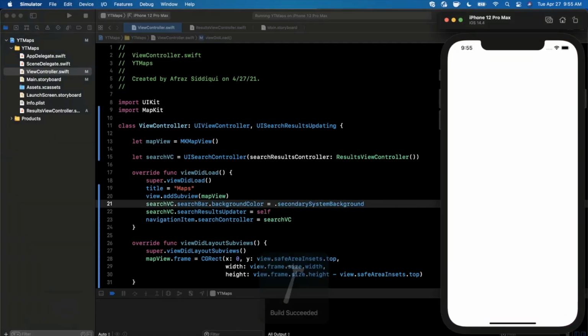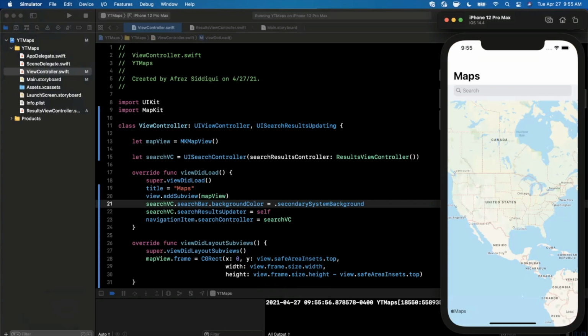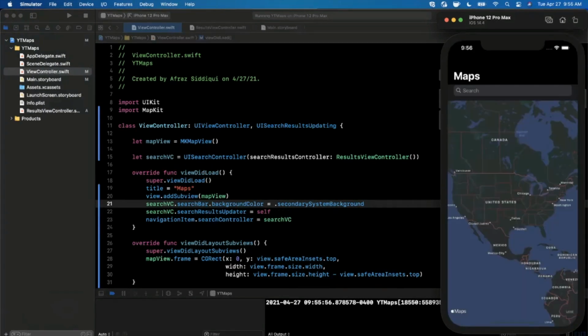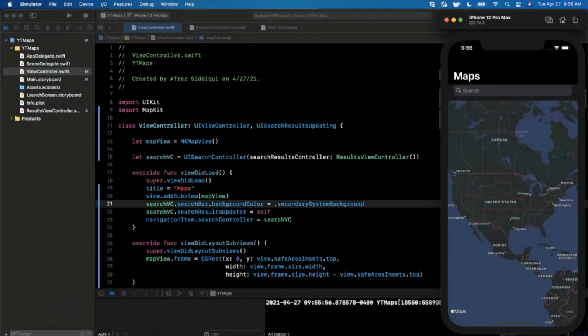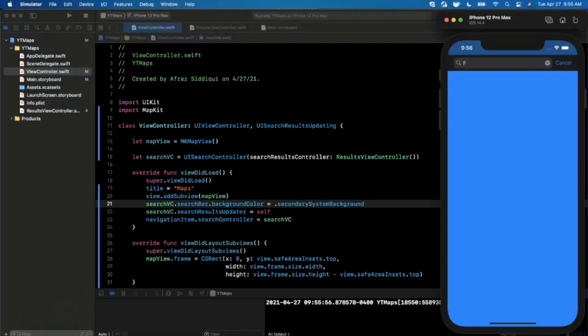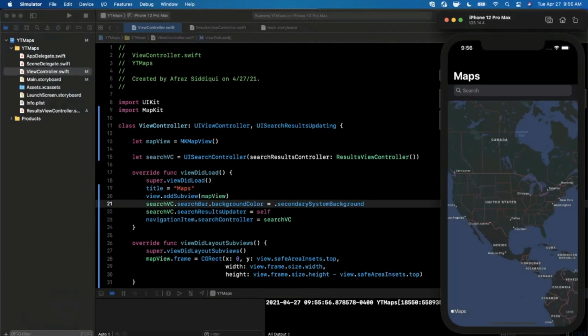Let's make sure everything is looking all right, and then we'll move on. All right, so looking pretty good. We've got a search bar here. We've got a map. I can throw this into dark mode. It looks a little nicer. And when we tap on this, we see that things are going to start to move. But we're not going to see any results quite yet. Once we start searching, we'll see them. So let's hook up that search.